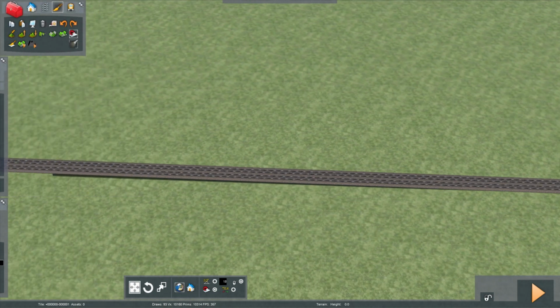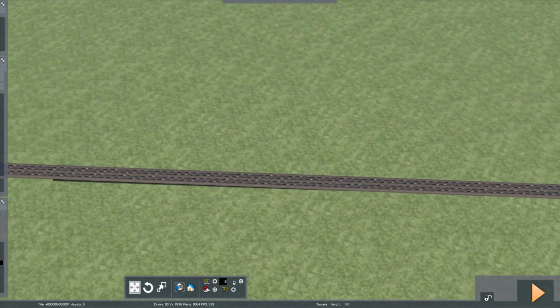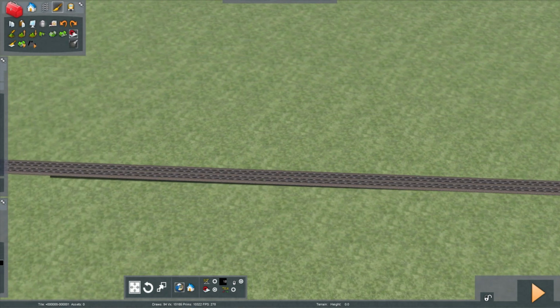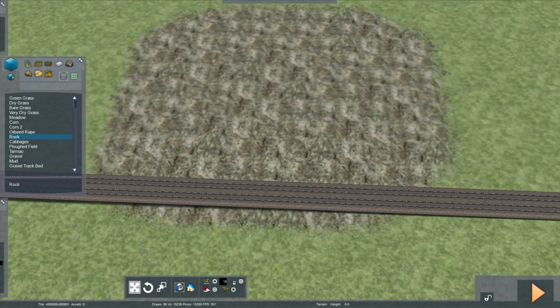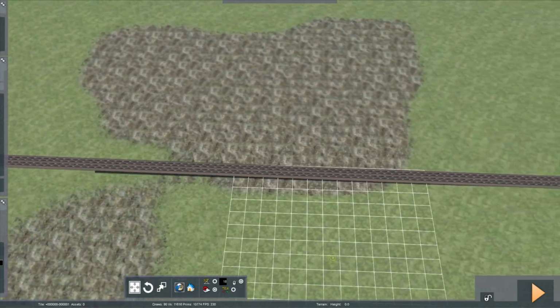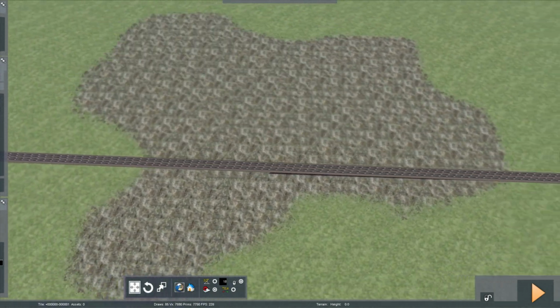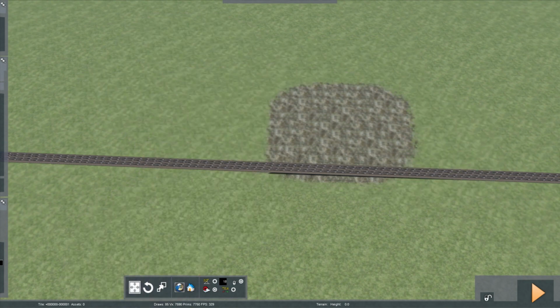It will just do the terrain it's around, so if you wanted to paint the terrain for any reason, you can use this little paint brush, and as you can see, you can also change the size, and you can change the colours, and it will do that. We do not want that. We're just going to bring it up.